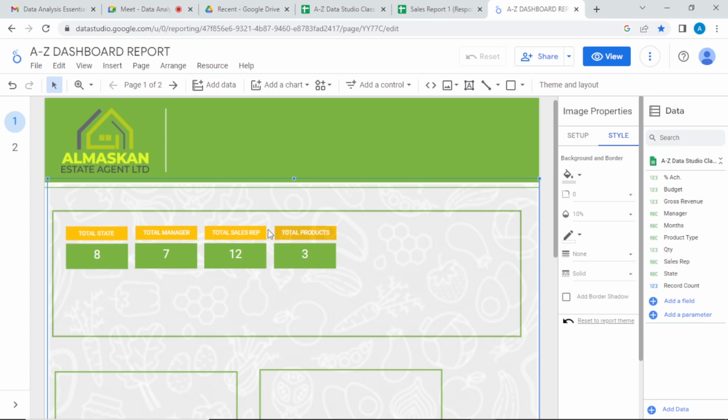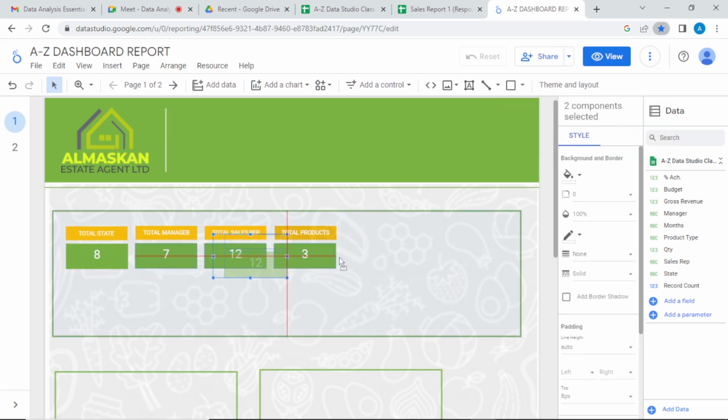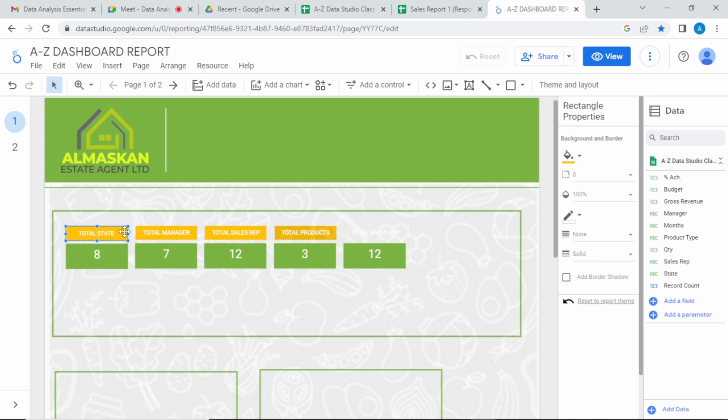So you do this again, duplicate. You click on this, you duplicate.